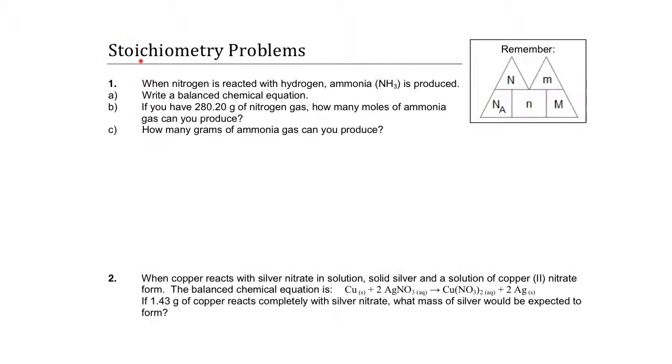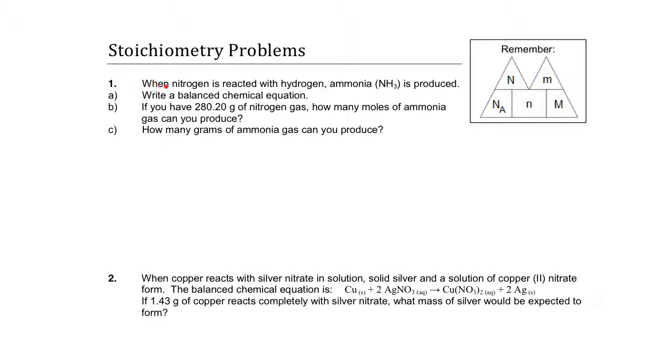So remember, stoichiometry is just showing the relationships between the different amounts in a chemical reaction. And we have 2 formulas, which I've shown in the triangle form over here. So you can calculate the number of moles using number of particles and Avogadro's number, or you can calculate number of moles using the mass in grams and the molar mass in grams per mole. Now you can convert between mass and number of particles using the number of moles as well, and we talked about that in previous lessons. So let's take a look at the first question.